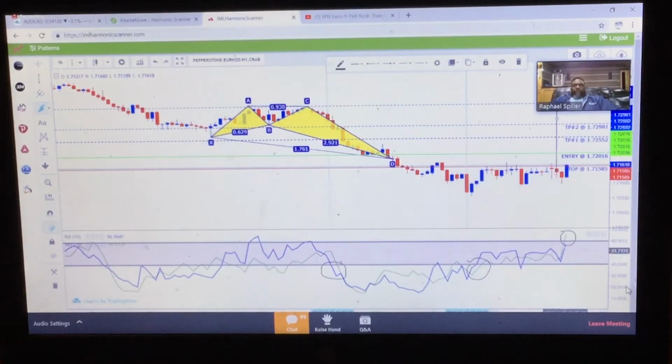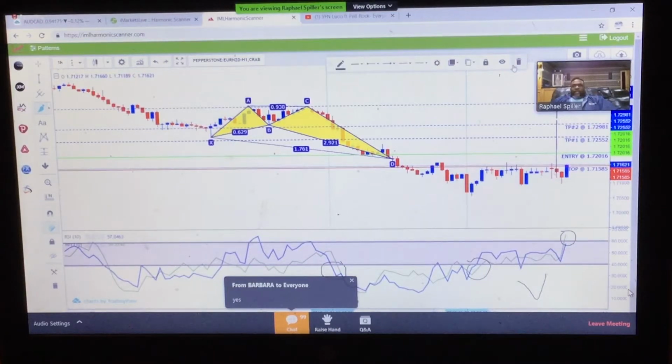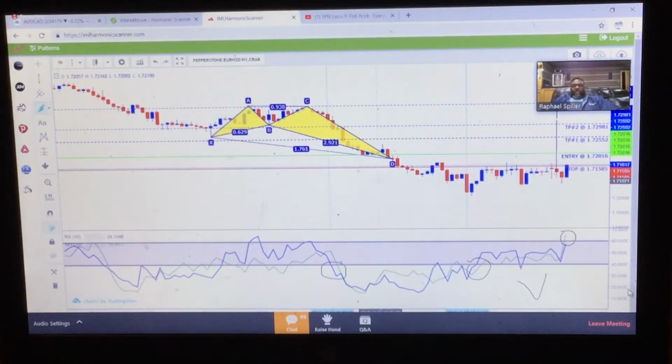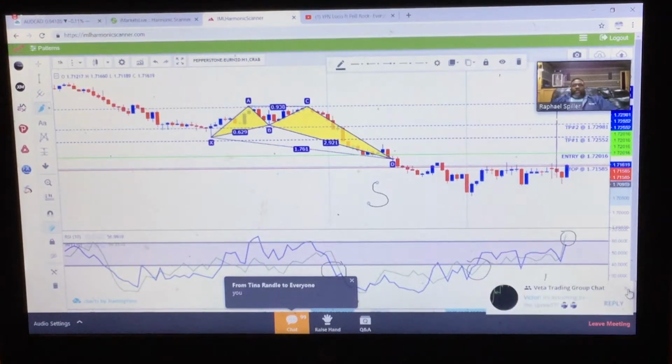Do y'all see this? The money flow represents volume, which is the green line, right? Money flow represents volume, and the RSI represents strength, right? The RSI represents what? Strength. So you know you have strength with the RSI, and you have volume with the money flow. You want them both to move in the same direction. Do y'all understand what I'm telling you? This is what you want when you're using this tool.